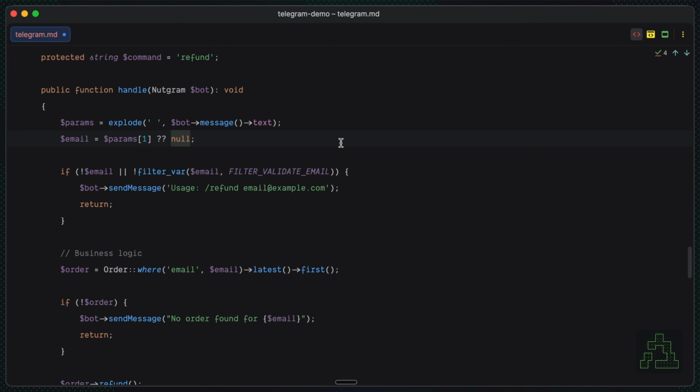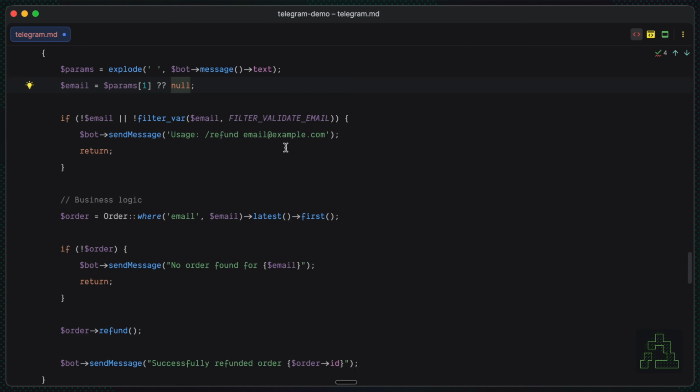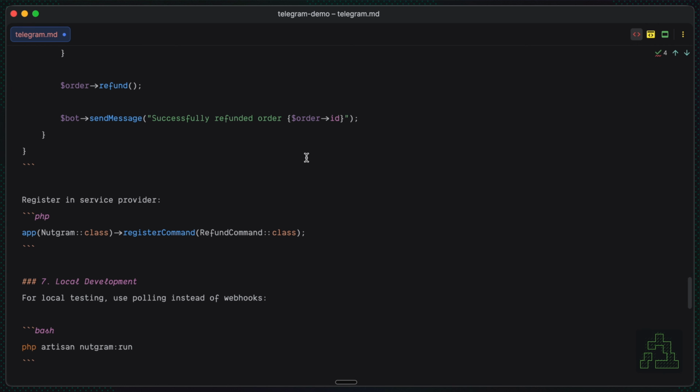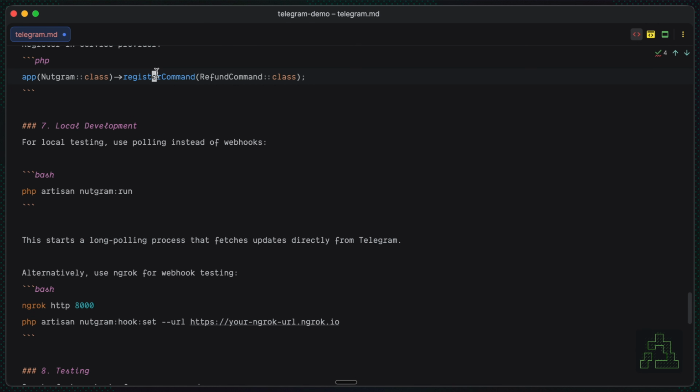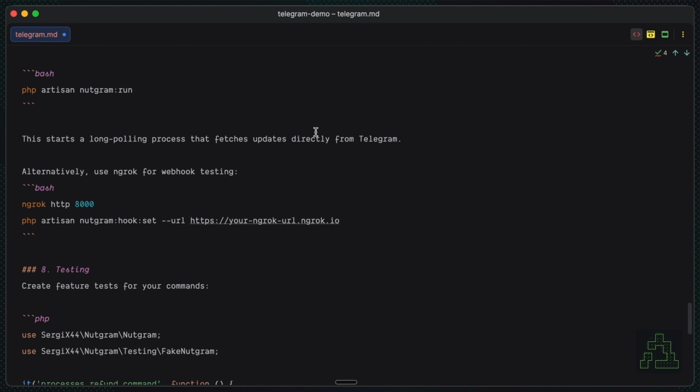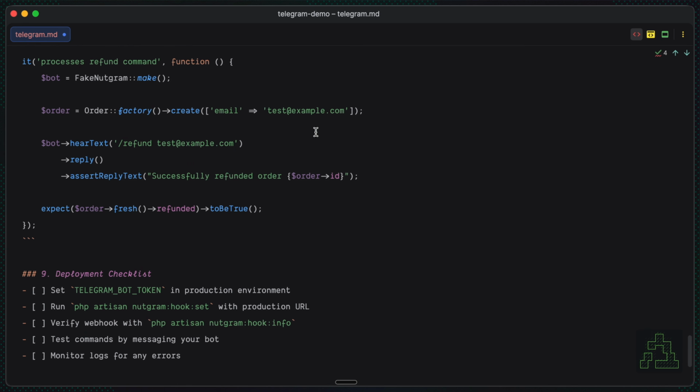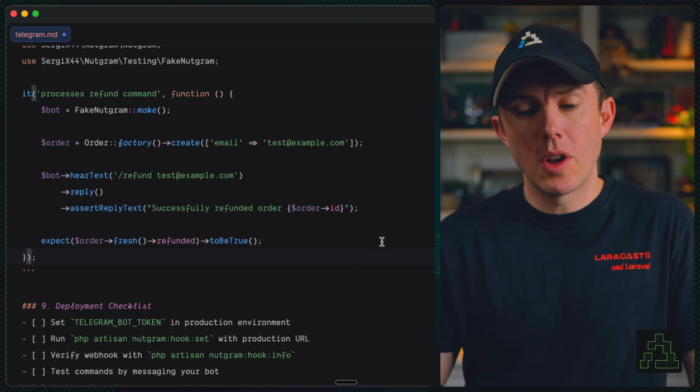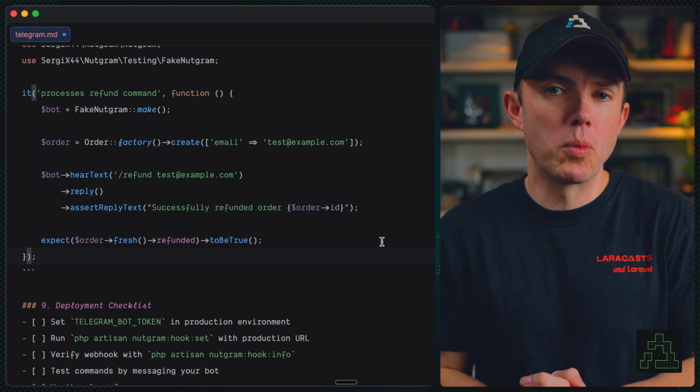It's just parsing the message text to figure out the email. We can use wildcards for that. And for some reason, it's not picking up on that. All right, next, we register it, how to handle it, testing. Okay, so this is using the API. There are a few issues here, but this is 10 times better than the first plan it came up with. Okay, so we'll make a slight tweak here, and then we're going to get started.